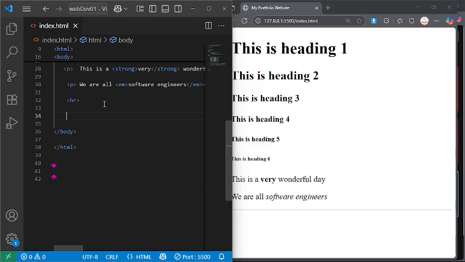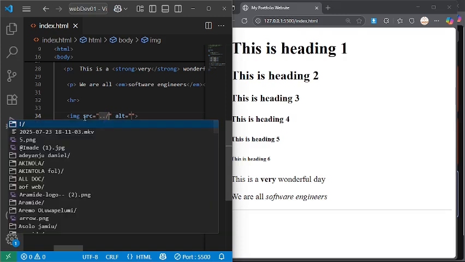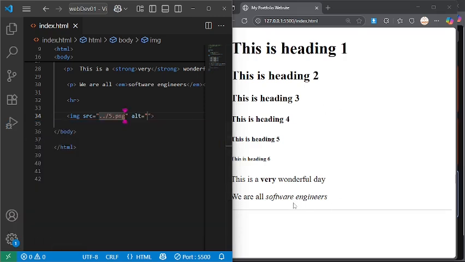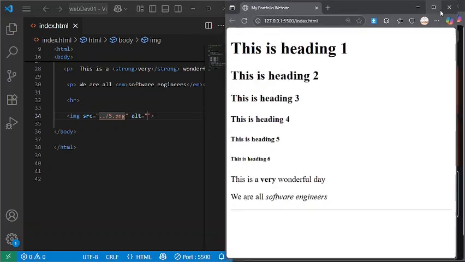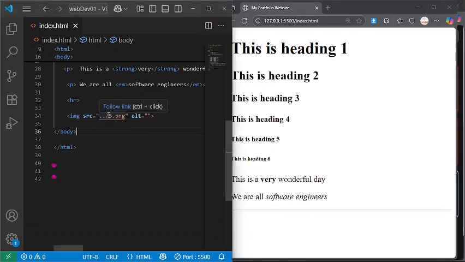We can create an image using the image tag, which is just img, and once you hit img and press enter, you're going to see this automatically. This src right here is where you direct the PC. This is how you direct the PC to go to a particular page to pick an image. I think there's an image here. Let me just steal this and see what image it is. I don't think the image can show right here, or perhaps the image is tiny. Can't see anything. Okay, I'm not seeing anything.